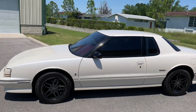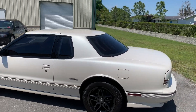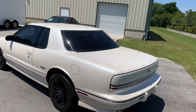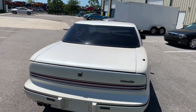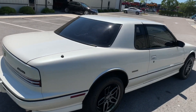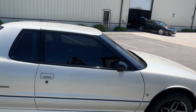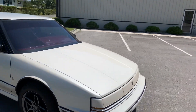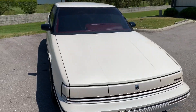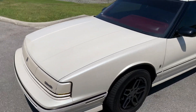This thing is stormtroopered out, as I like to say — black with black windows, looks pretty darn good. This is a driver quality vehicle, but it's actually in pretty darn good shape. I'd say it's probably on the upper end. You have some blemishes here and there, but no dings, no dents, and I didn't find any chips either. But it looks pretty darn good.